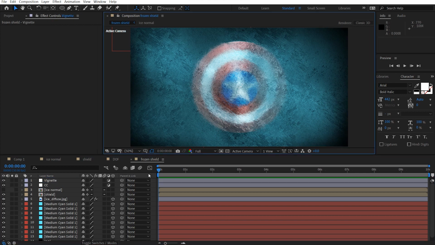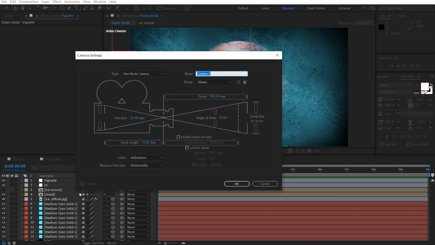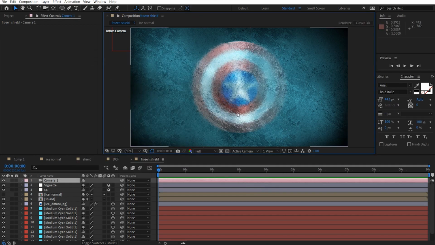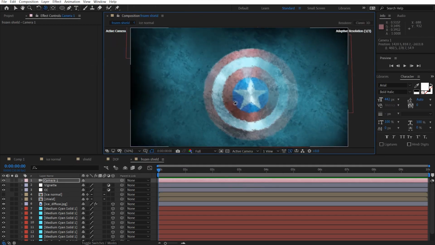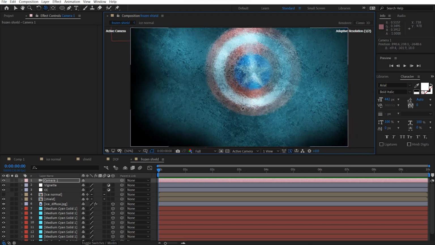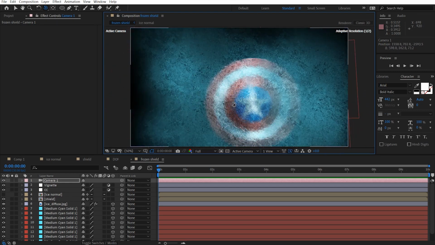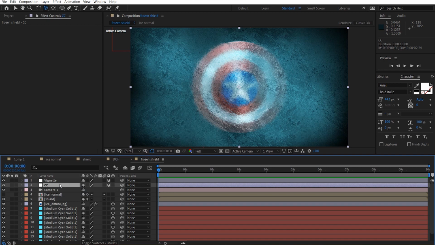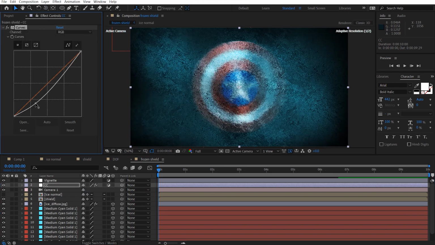Okay, and actually let's also add the camera as well because we need the camera. So it looks like we're getting a little bit of parallax motion here. Okay, CC layer selected. Let's go ahead and add a curves adjustment.